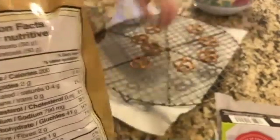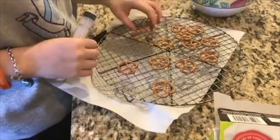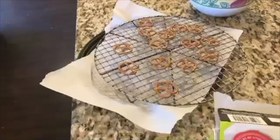Okay, those belong in my mouth. We're eating pretzels. We don't need so many because it's just a nice decoration on top of your cheesecake. Okay, Devin, stop eating. That worked well.